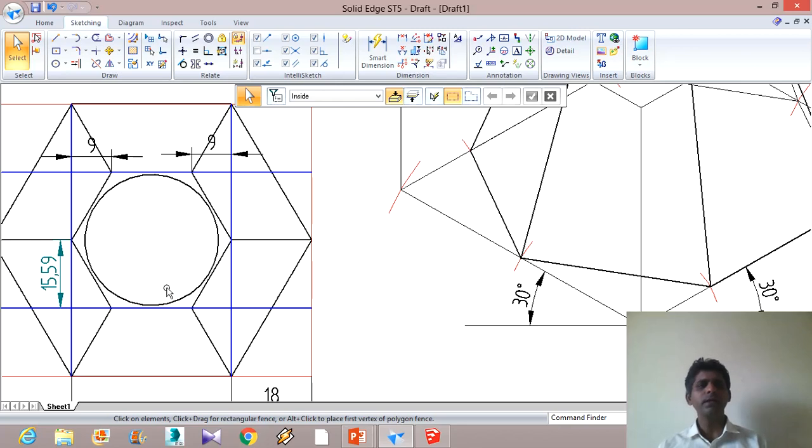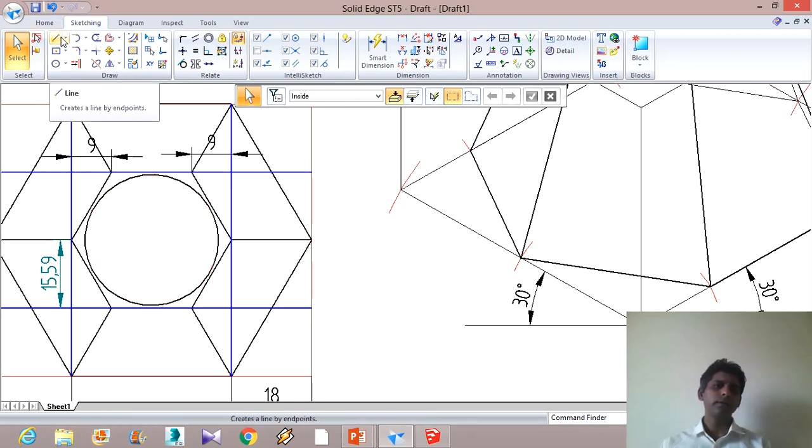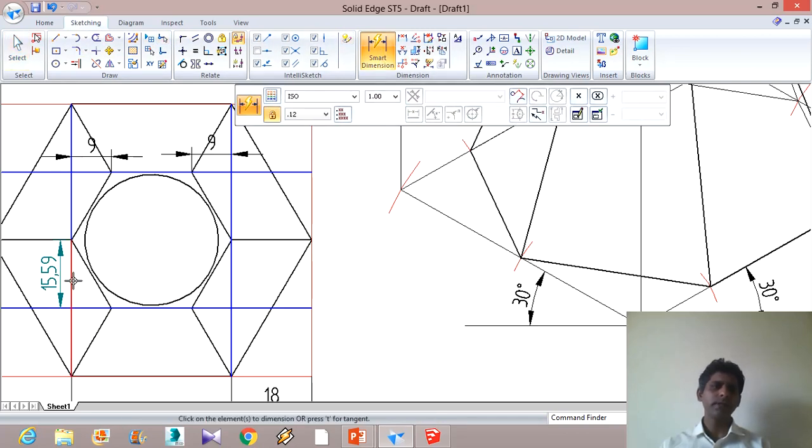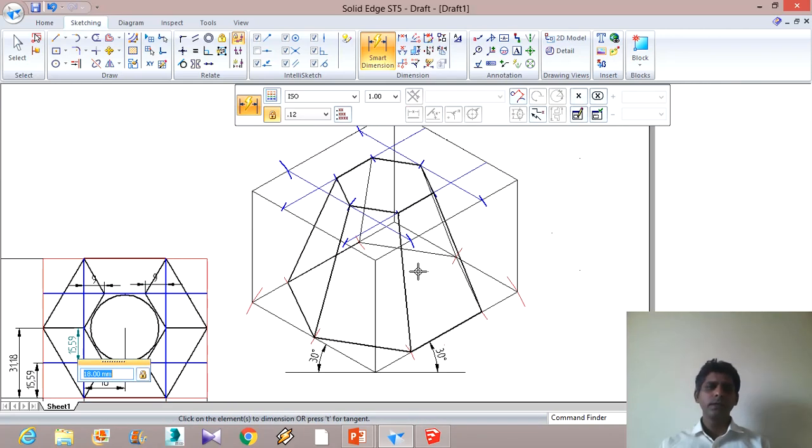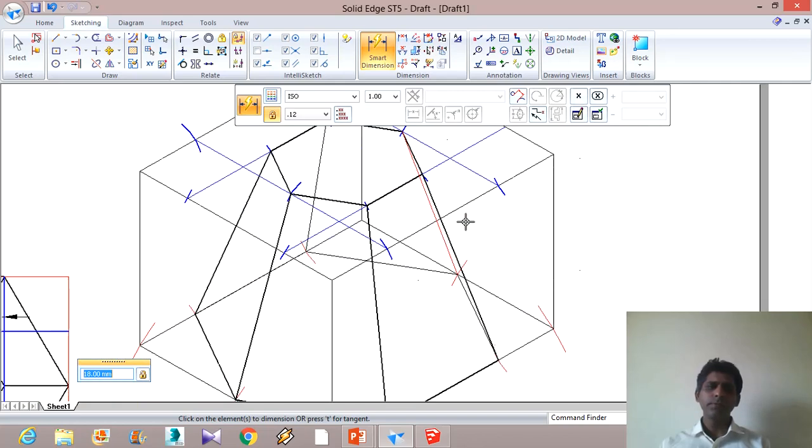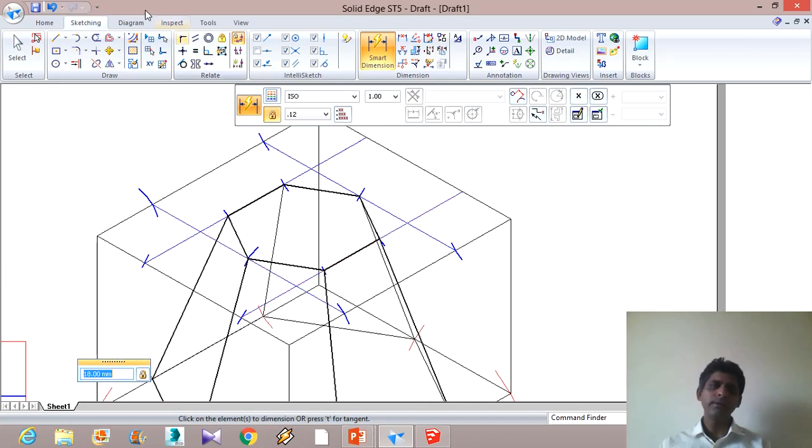Say I will draw one line at 15.59, which will pass through here, and then I will take one more dimension. Say for example, from here to the center point, which is 18 millimeters, right? So that is from this particular reference, it is 18 millimeters.